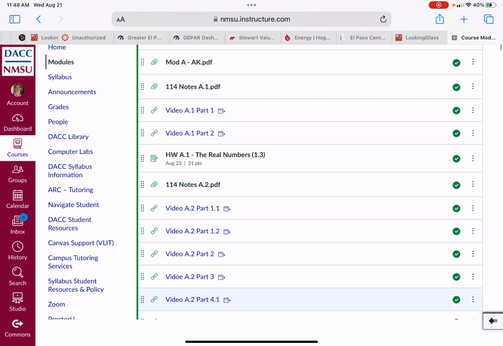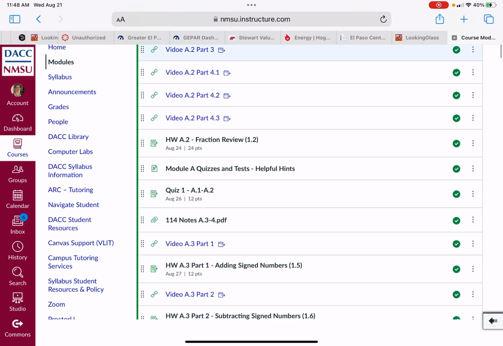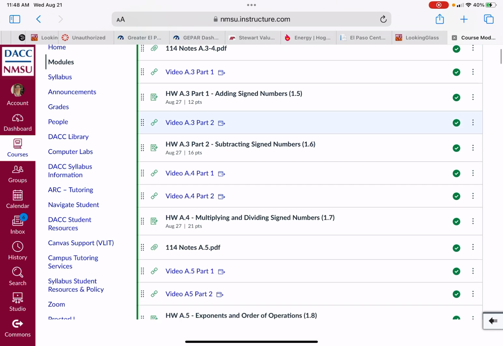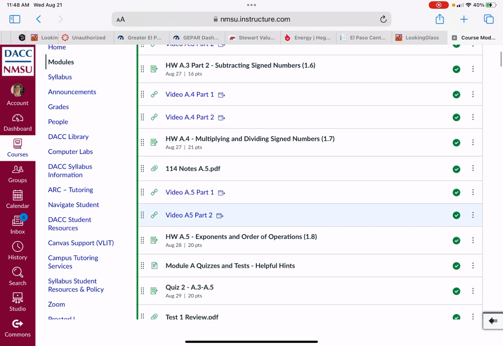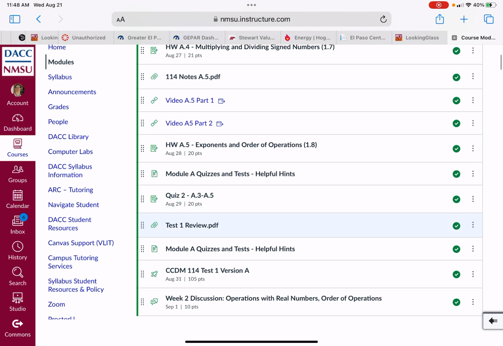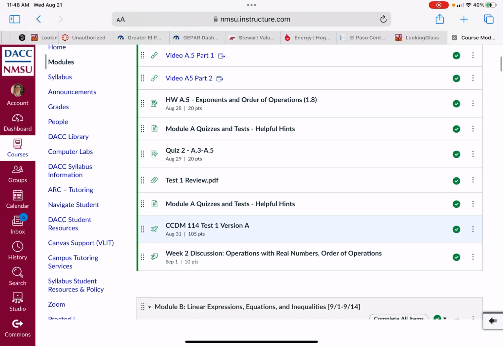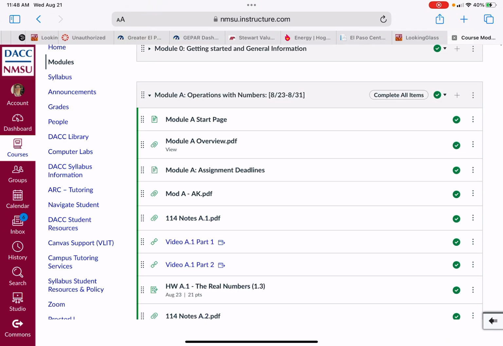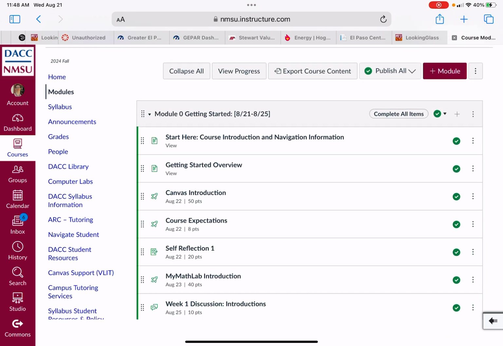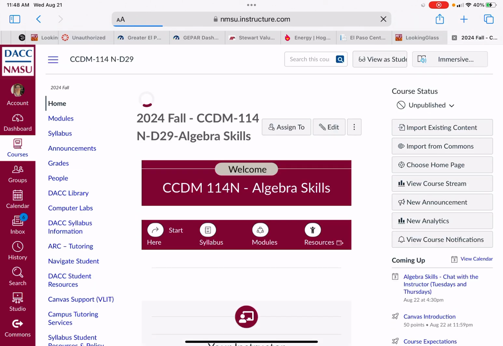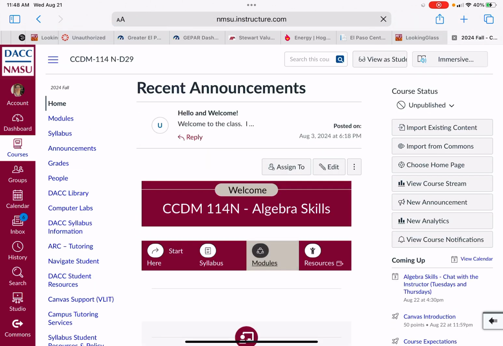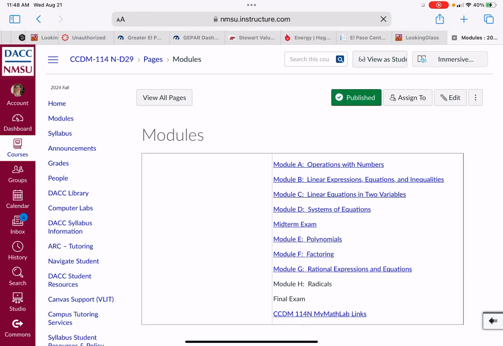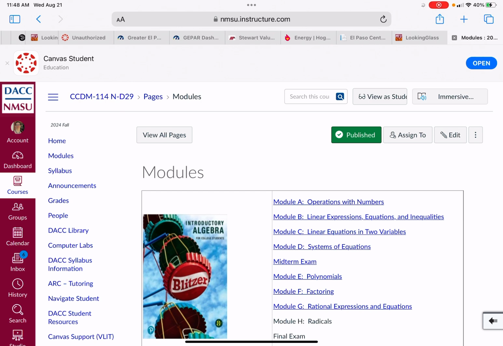We have the homework assignments. We have the helpful hints. We have the quizzes. We have the tests review. We have the test and we have the discussion here. And you will have that for all of the modules. So again, remember, I recommend just going into modules and then going to the next one, whichever one we're on.